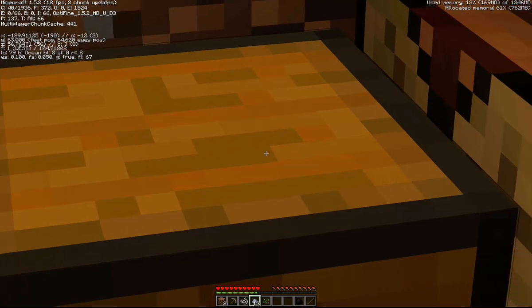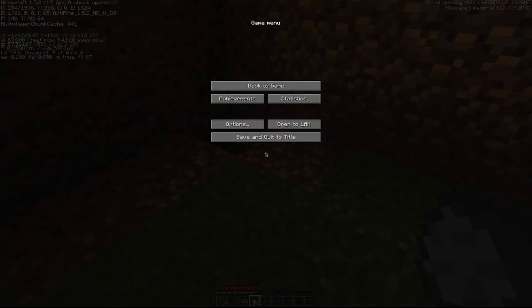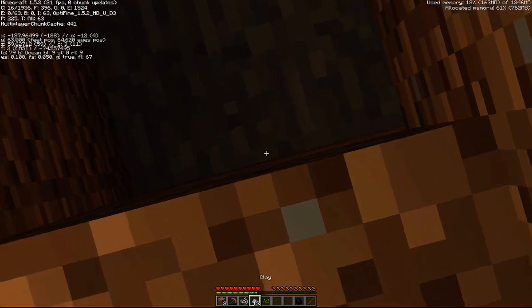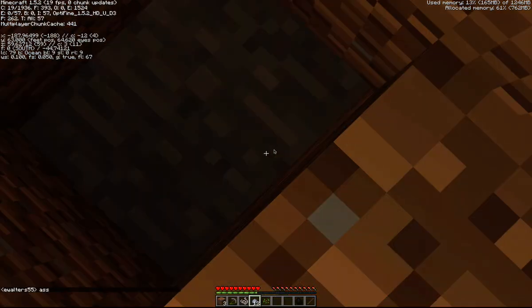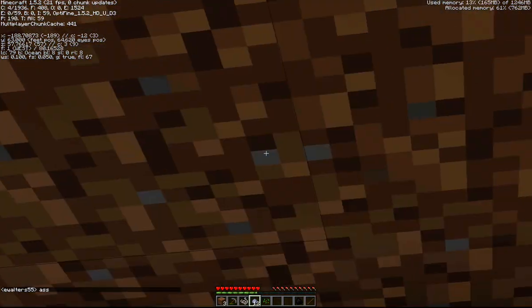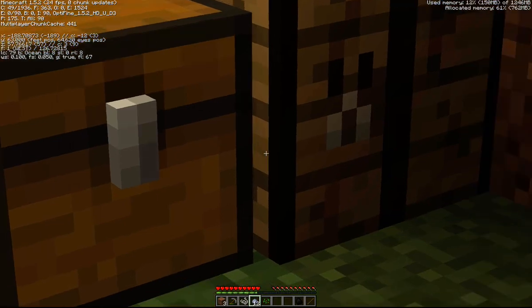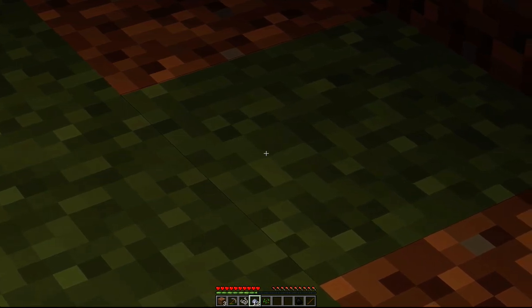What the frick? Whoa. I don't know what's happening. Guys? What's happening? I'm scared. What did I do? Well, guys, I think we have a problem. Well, this is embarrassing. Alright, let's try this. Exit. Save and quit to title. Single player. No! Alright, what the hey? How did that even happen?